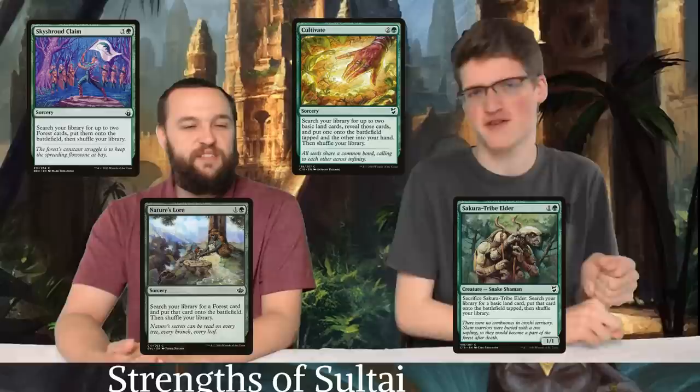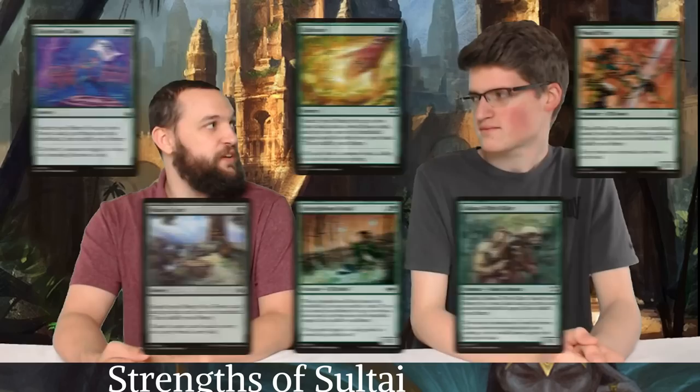The first strength is its ramp. It's just green. If you're not creature-based, you're playing Skyshroud Claim, Nature's Lore, Cultivate. If you are creature-based, you're playing Sakura-Tribe Elder, Wood Elves, Fyndhorn Elves, Springbloom Druid, or whatever that new card is. And all those cards are extra good in these kinds of decks because Sultai is really, really good with both its commanders and just the cards in Sultai.